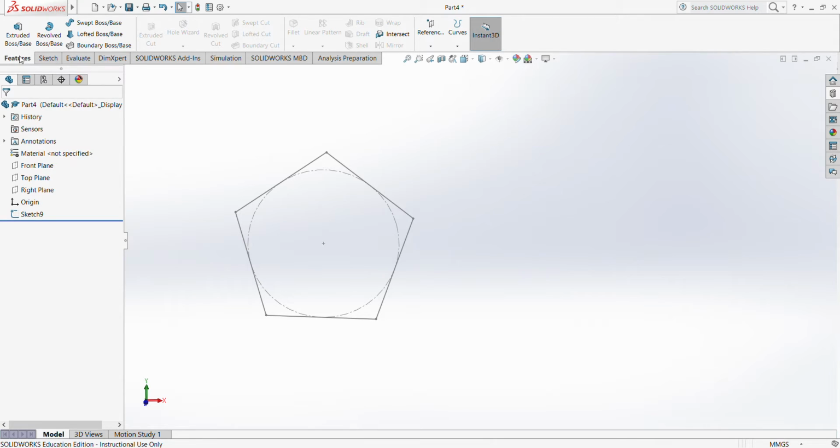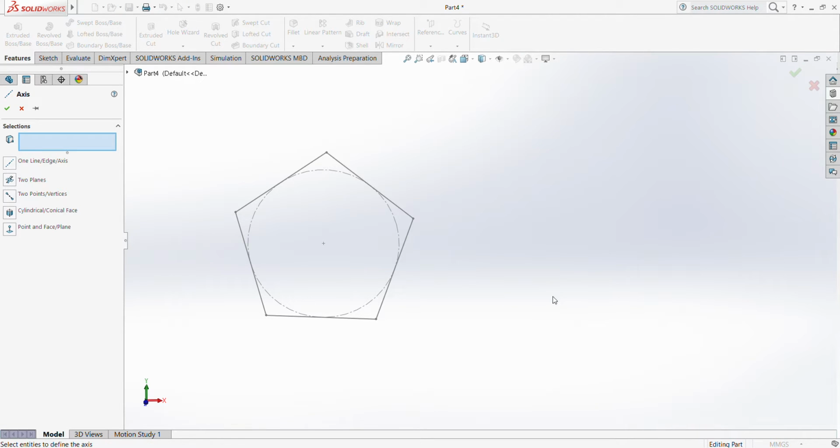To do so, it's in the Features tab in the Reference Geometry over here. I click it, and I click the axis. So it doesn't show anything where I can make the axis, so I'll go to this part in a drop-down menu, click this black triangle, will show this bottom, and basically what it can do is that I can click two different planes from front, top, and right that can intersect to create an axis. And that axis will go through the origin, which we can have this polygon rotate about.